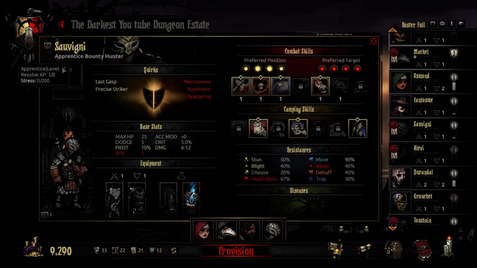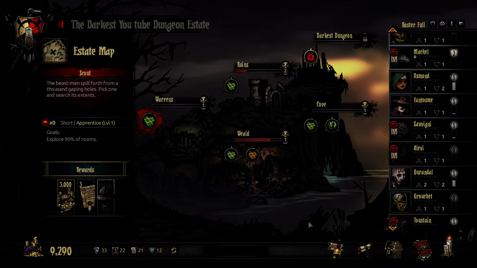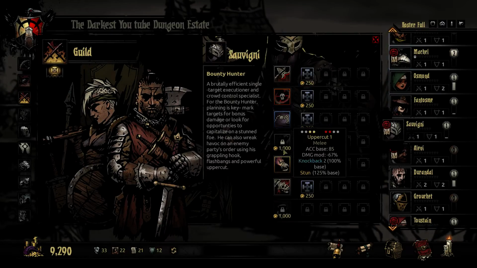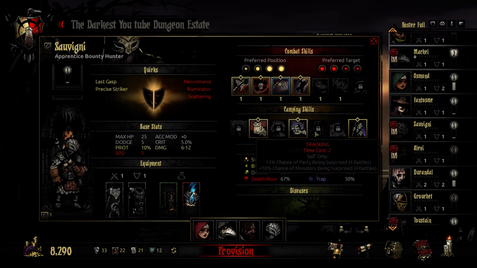I've got up front here the bounty hunter. He's leading the front line here. I do have collect bounty. I've got mark of death, come hither, and the flashbang, which we're going to have to get rid of. So let's go do that real quick. The flashbang can't be used there. We know that one. Let's go ahead and buy uppercut instead. That'll give us another stun. And remove this for uppercut.